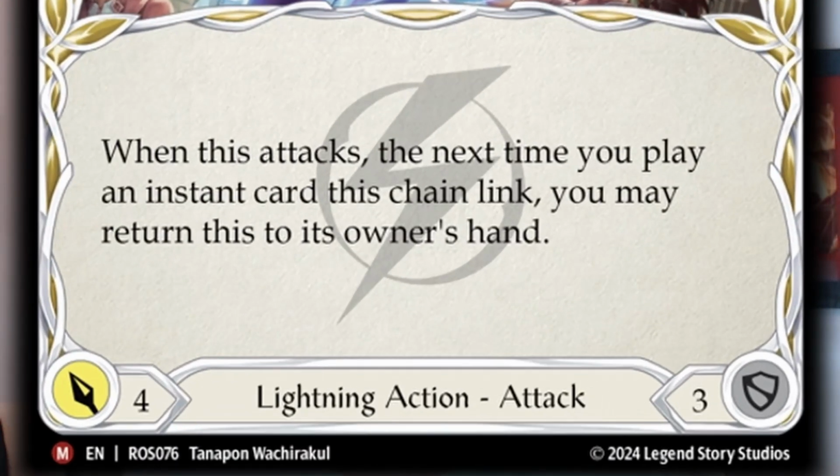Were you listening when I explained how last known information works in the resolution step? I sure hope so, because you're going to need to know how to get value out of Gone in a Flash. This red, zero-cost, 4-power, 3-block lightning attack action reads, quote, when this attacks, the next time you play an instant card this chain link, you may return this to its owner's hand, unquote. Sounds good, right? It is, but with a few hoops.